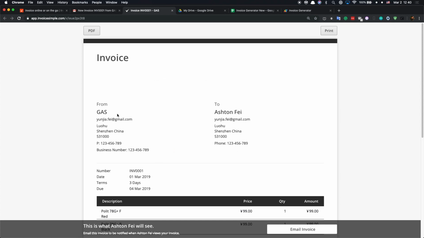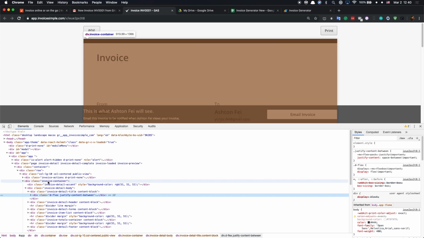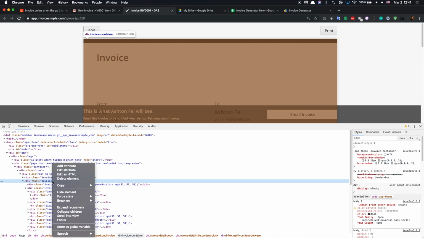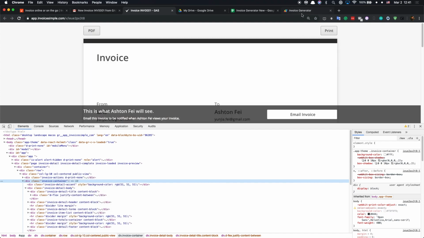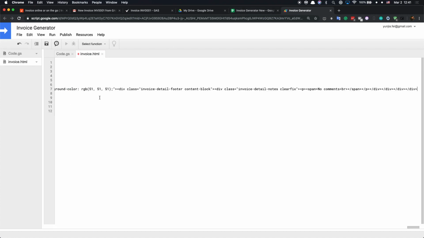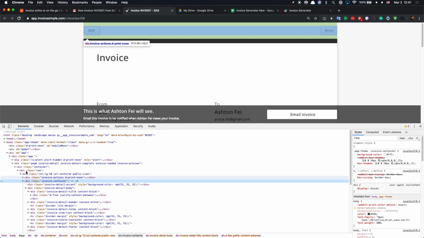So you just inspect and copy this invoice container div. Copy the element and put it into your HTML file. Also, you need to copy the style sheet.